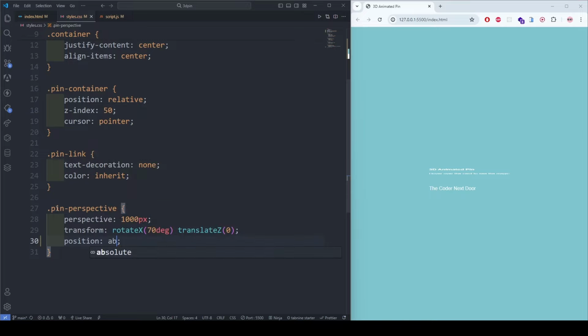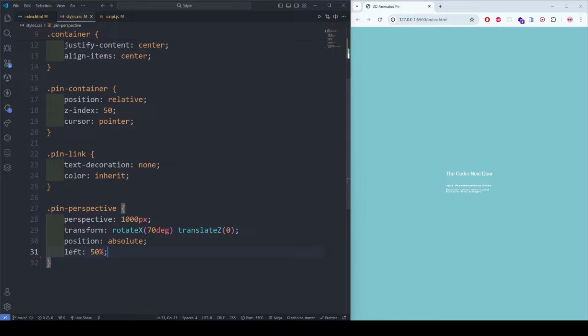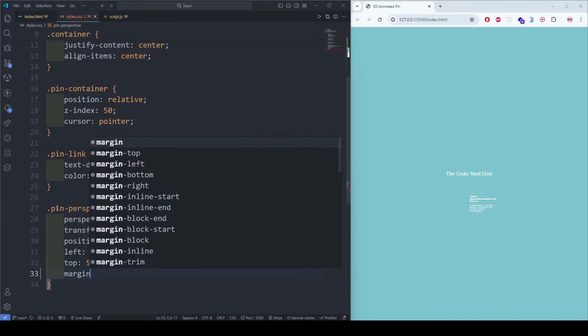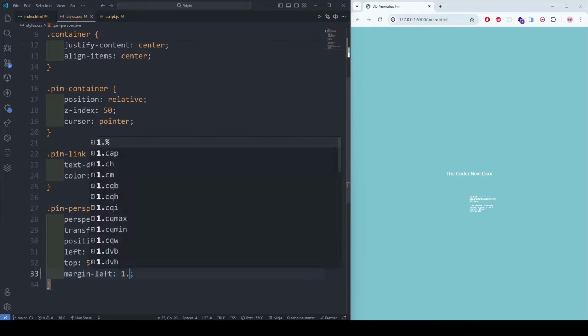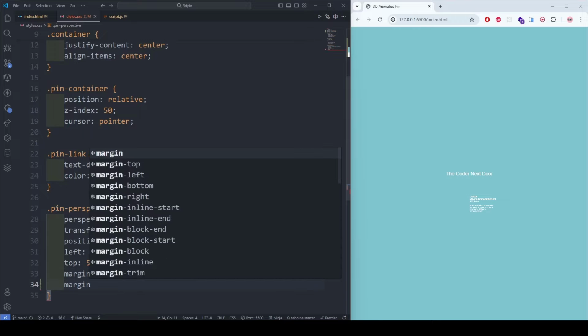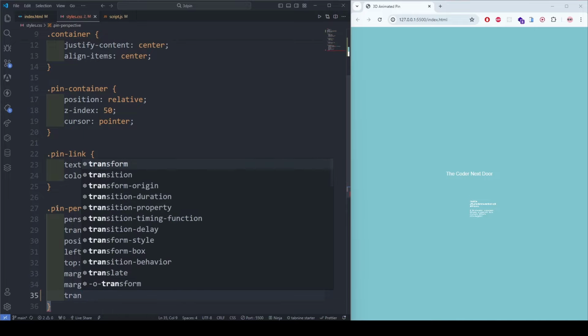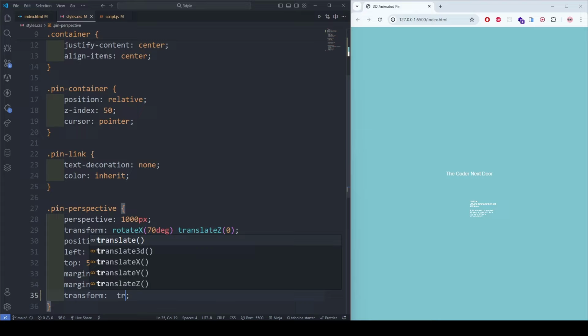Position absolute. Left 50%. Top 50%. You can see what is happening on the right. So margin left 1.5 pixel. Margin top 1 rem. Transform. Translate minus 50%, comma, minus 50%.